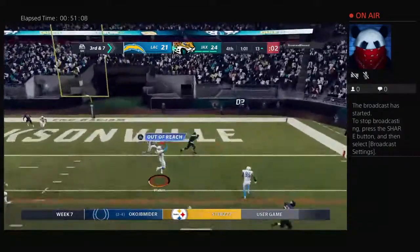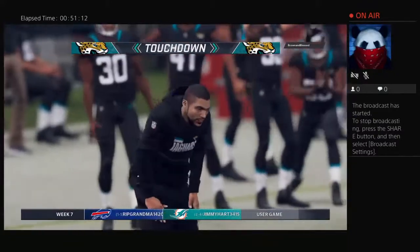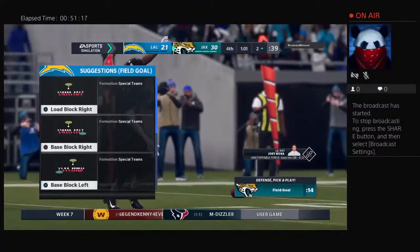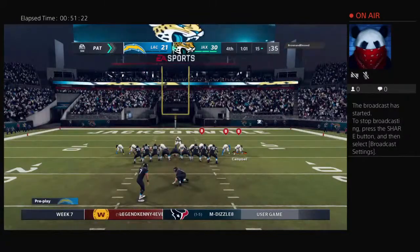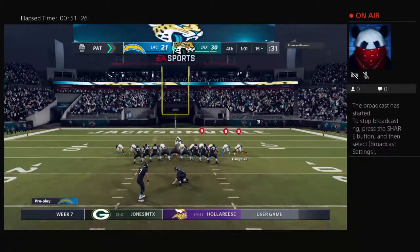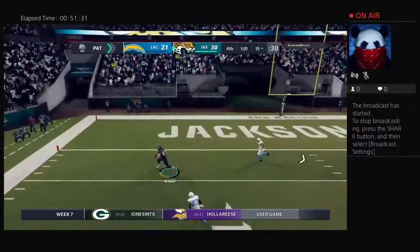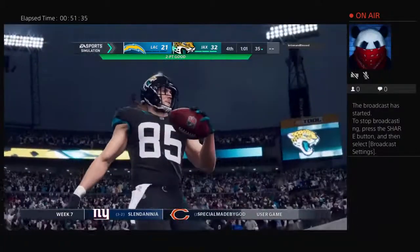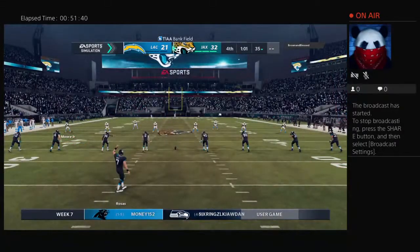To throw. And he will get this into the end zone for a Jaguar touchdown. DJ Chark, his 5th touchdown now on the year. And the Jaguars are able to widen their lead. Well, it'd be real easy to say that they are firmly in control right now, but I'm looking at your face. Oh, and now they're going to fake it. That is caught inside the 5. And he'll get into the end zone as the 2-point conversion is successful. Set to kick off.